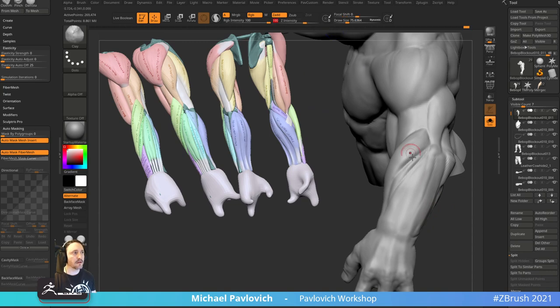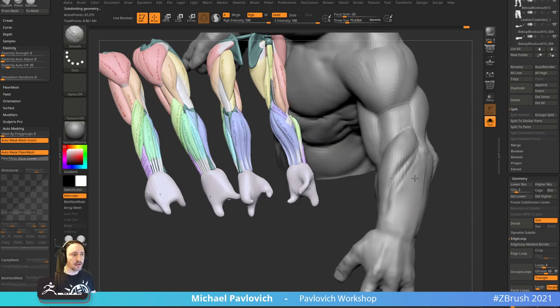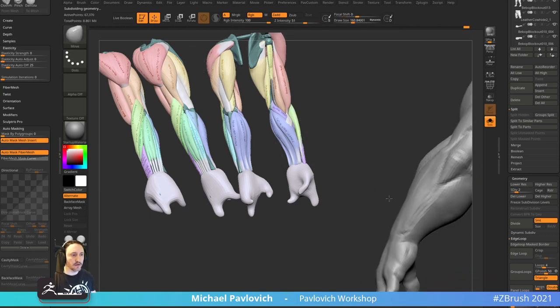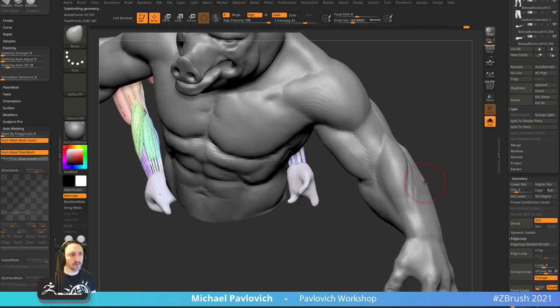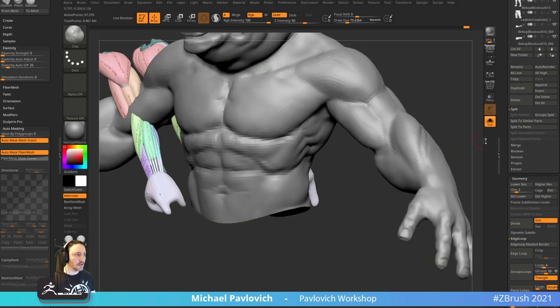And I'm going to crank up my Z intensity. And again, if you're fighting your geometry, just drop your subdivisions down. So you can go through here and you're basically messing with less geometry, a little bit easier to move stuff around. And then you can go up and pop that in.